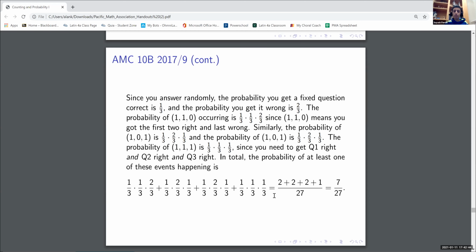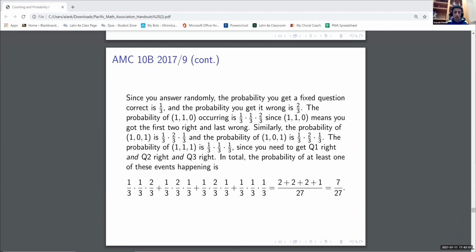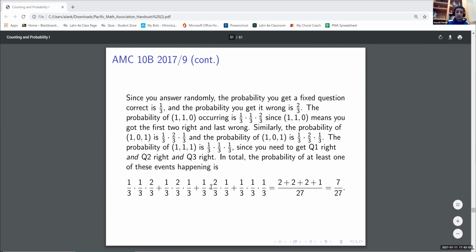So they just said, okay, well, 1/3 times 1/3 times 2/3, right? Because that's the probability of getting 2 right. But then you multiply that by 3 for the number of ways you can get 2 right. Does that make sense? That's just kind of a shortcut some people took. And you can see these are all equal, 1/3 times 1/3 times 2/3, 2/27ths. And the next 2 terms in that are all the same thing.